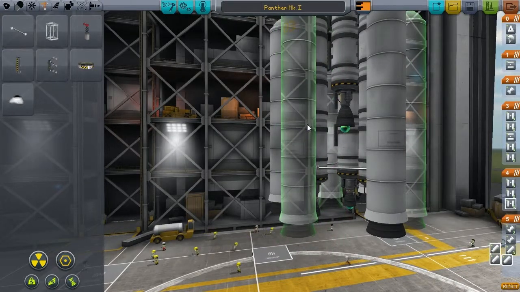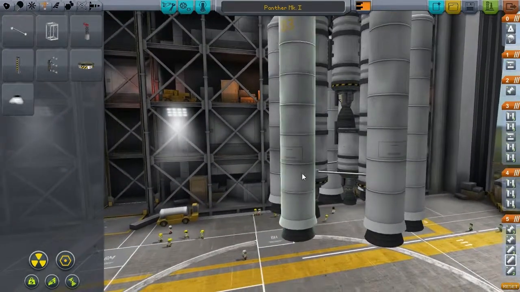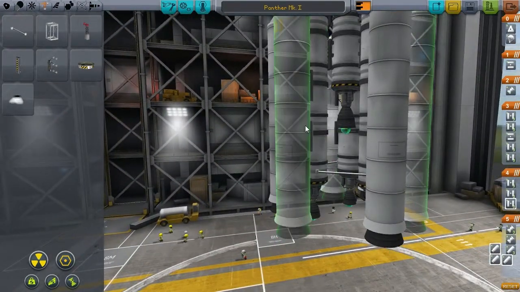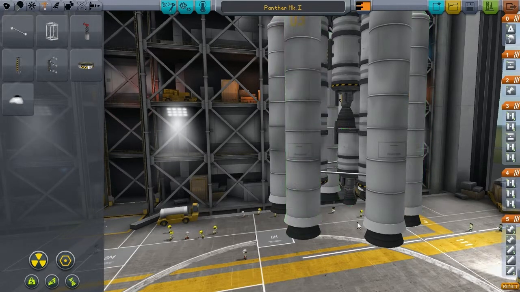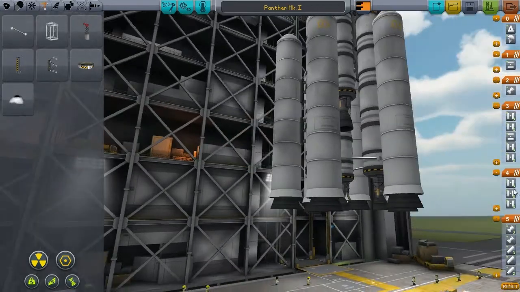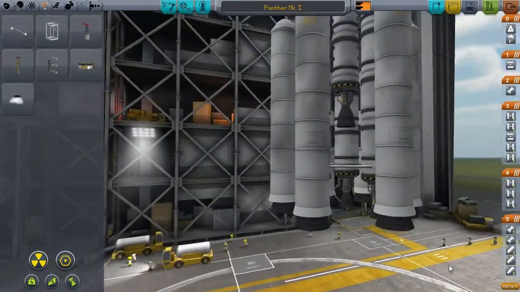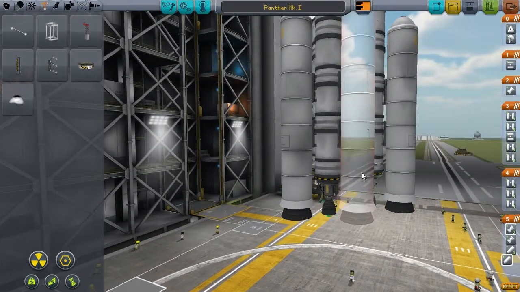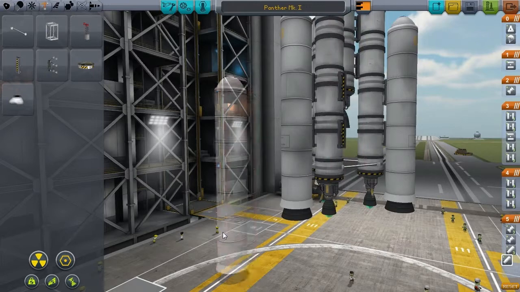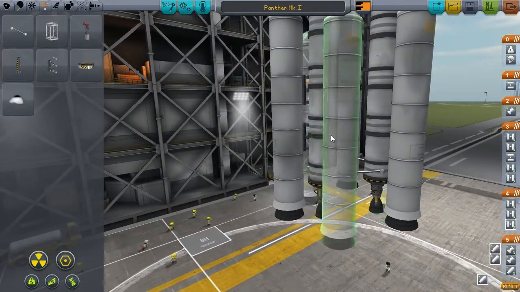Those of you asking why aren't I doing this with the angular stuff, it's because I was an idiot and I didn't do it that way in the first place. So unfortunately, I would have to basically tear apart the entire rocket to do it again if I wanted to do it that way. I could, but this is only like a 15-20 minute series, guys. Come on.